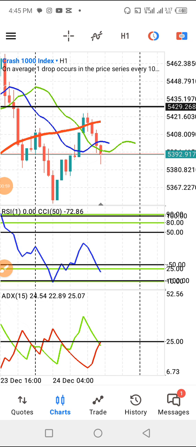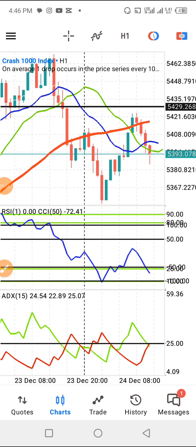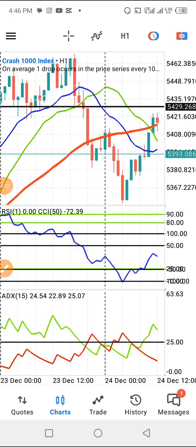Now it requires a little bit of technical analysis. That means it requires you to do some analysis before taking your entry. And these analyses are not something too huge for you to do. So now I'm going to explain a sell situation and a buy situation for you. So let's proceed. How do we go with the sell situation?